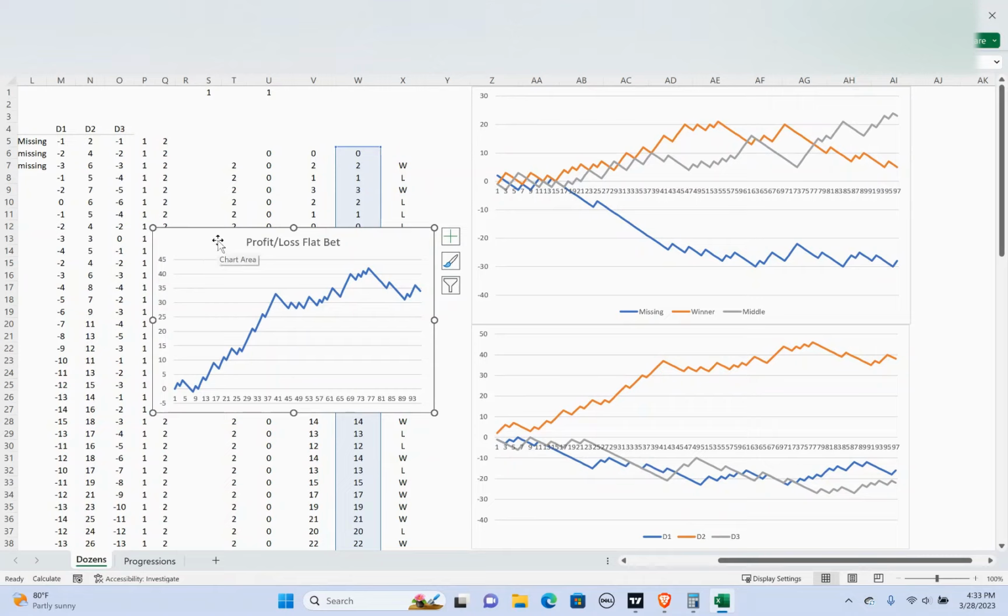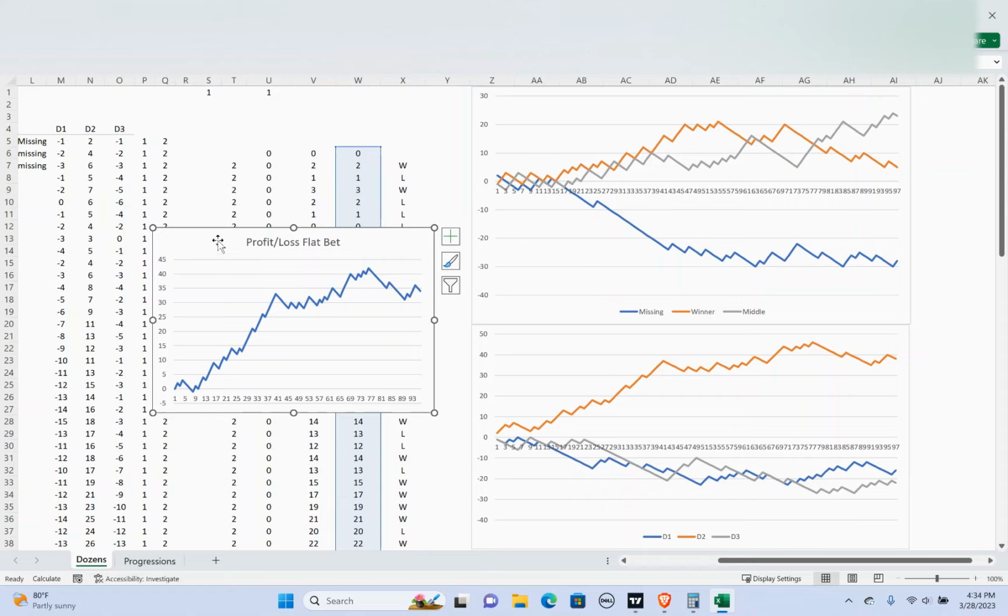So I left off on episode 3 where I showed a test of the outside bets performance on 1,000 spins versus the dozens and column performance. And we talked about how the performance of the dozens and columns was decent. It was just quite volatile, and so I was going to spend some time trying to reduce that volatility and see if pursuing the dozens and columns was worth it. So that's what I've done.